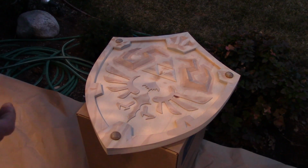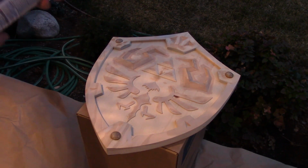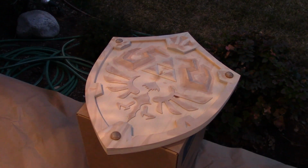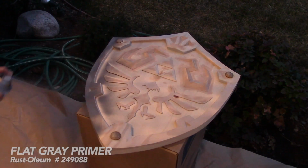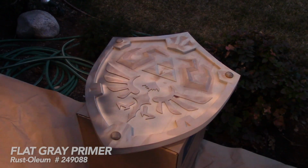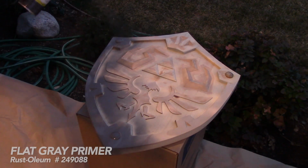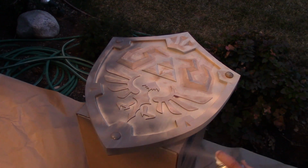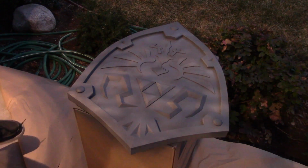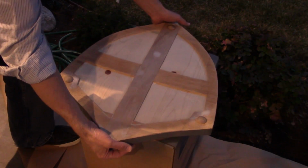It's getting late in the day, so let's give this a coat of primer. I just finished sanding the Bondo down. It didn't take too long. We didn't have that much to put on. The trick with spray paint is don't get too close and do light coats. And don't do it in your house. Okay, it does not take long to dry. It's already perfectly dry. Let's do the back.